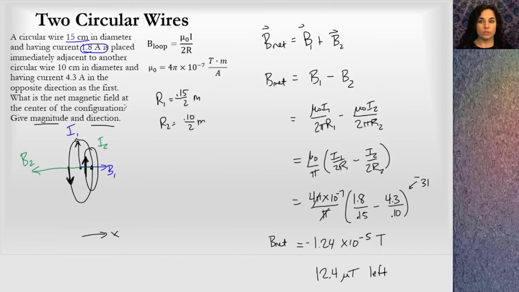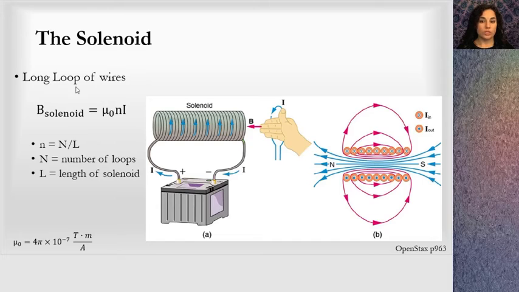The last distribution we have to look at is the solenoid, which is a long loop of wires. You can see a long loop of wires here. And I like this diagram over here because it really shows the net effect of each wire. I had shown you the picture earlier that had a bunch of magnetic fields due to each wire, but this shows them all added up. And you can see right in the center, this is where we would want to do some sort of experiment. And across this whole cross section, it's going to be constant in there.